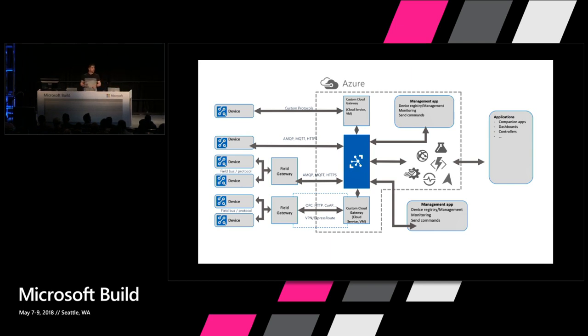And we're working on having integration with event grids as well, so that you can have IoT Hub being a provider to event grid scenarios, where you'll be able to trigger something in event grid from IoT Hub. So that's the way you're going to integrate IoT Hub in the rest of your application. You're going to look at these endpoints, you're going to create new ones when you need some, and you're going to hook that up to the rest of the world.